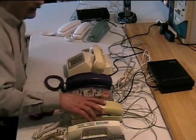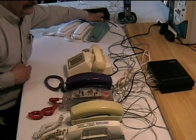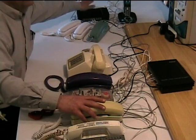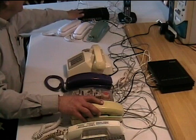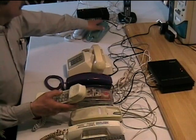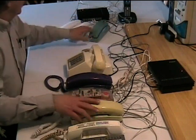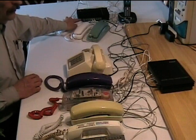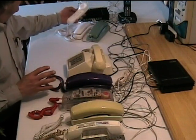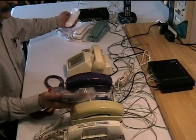Now if I pick up any one of these phones and dial 9, it accesses the CO port, which connects to station 8 on the other unit. So the phone here is connected to station 8 over there — as if I'm now in another building — and I can dial any of the stations over there. I'll pick it up, dial 9, then dial 2, and it rings telephone number 2 on the other system. Or, if I'm over there, I can pick up one of those phones, dial 9 accessing this PABX, dial 3, ring this phone, and we can talk.